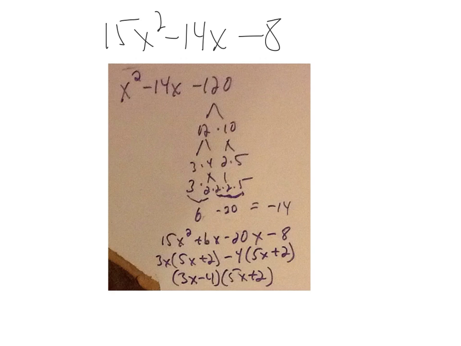I mean, it works. I certainly like that method that somebody taught me a long time ago. It's just guessing and checking. As long as you're good at foiling, I think it's even easier. Just I'll reiterate that here. I know that 5 times 3 is 15, and so that's what I wrote down is 5x in this one, 3x in this one. And then I looked at the 8, and there's 4 times 2 or 8 times 1.